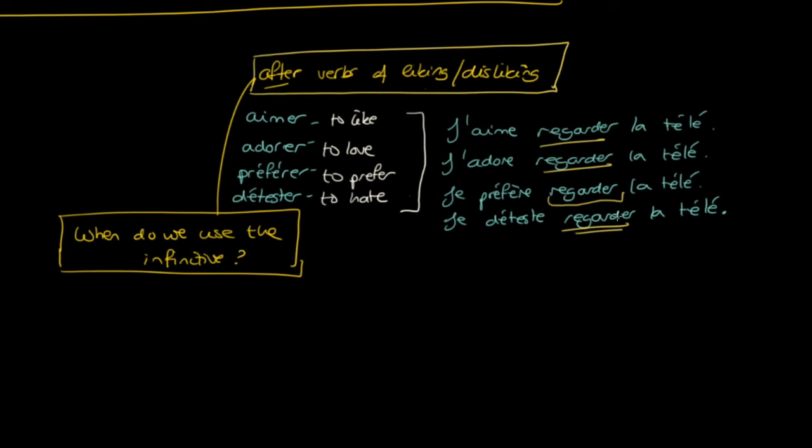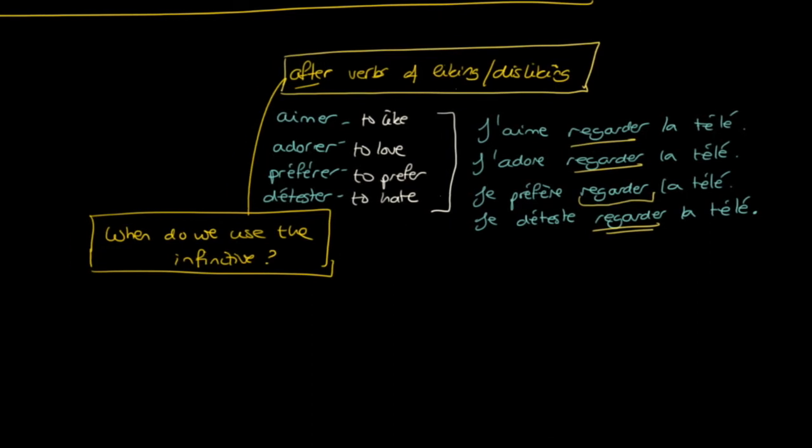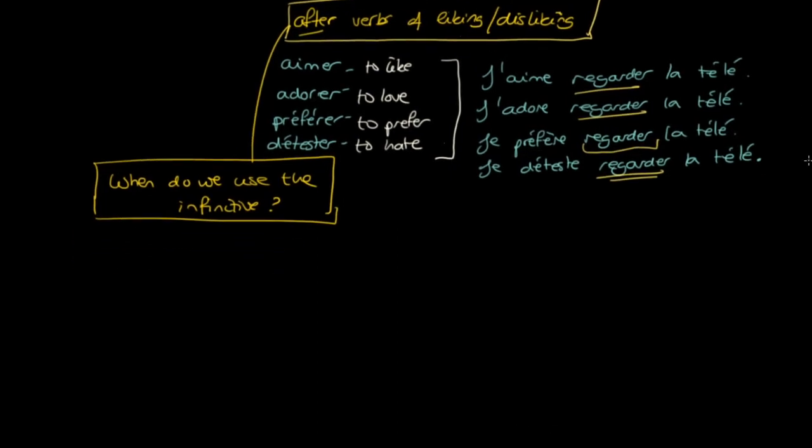And if you're hearing yourself saying ing in English, well, do stop and think, hang on, am I using a verb expressing a like or dislike? Okay, now they're two verbs next to each other, in which case we want a verb in the infinitive, despite the fact that in English we're using the ing form of the verb. Okay, but as I said, something you probably do already. I'm just here to point it out to you, to highlight it to you.